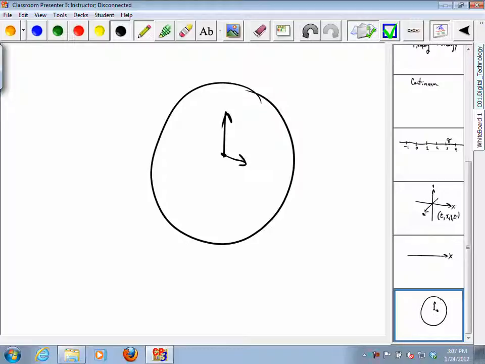Well, these little hands go around smoothly, right? And this watch is an analog device based on this continuum.